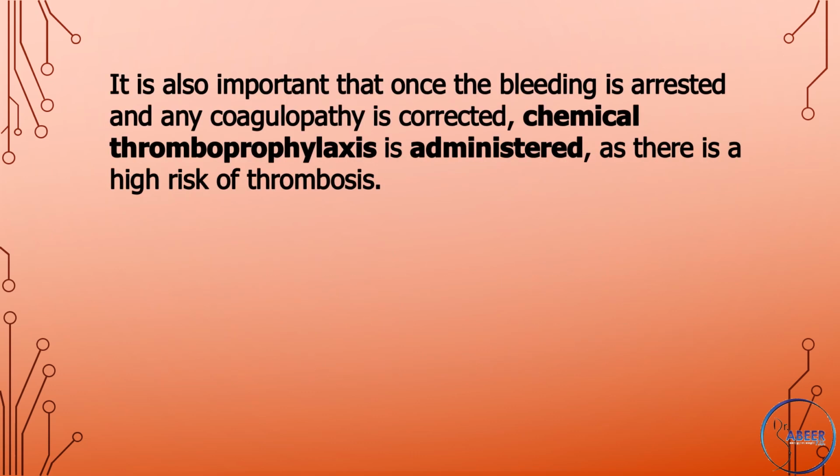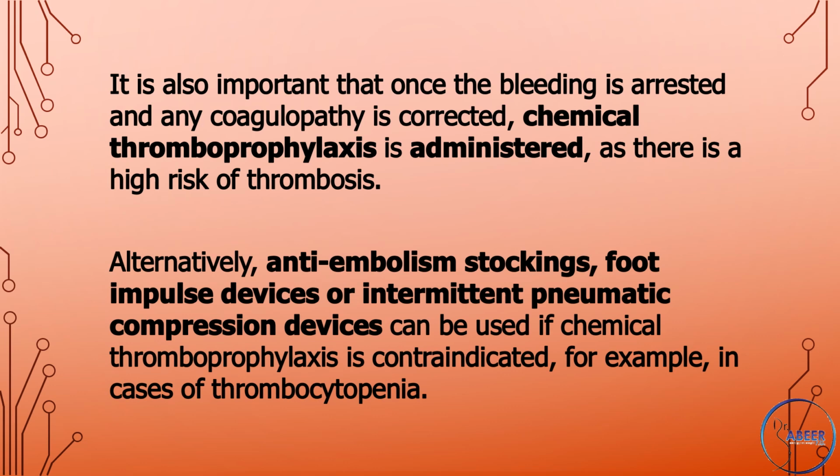It is also important that once the bleeding is arrested and any coagulopathy is corrected, chemical thromboprophylaxis is administered, as there is a high risk of thrombosis. Alternatively, anti-embolism stockings, foot impulse devices, or intermittent pneumatic compression devices can be used if chemical thromboprophylaxis is contraindicated, for example, in cases of thrombocytopenia.